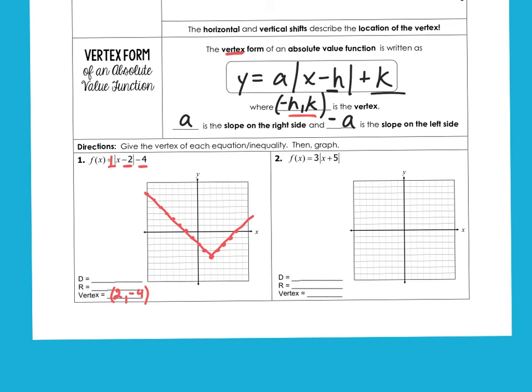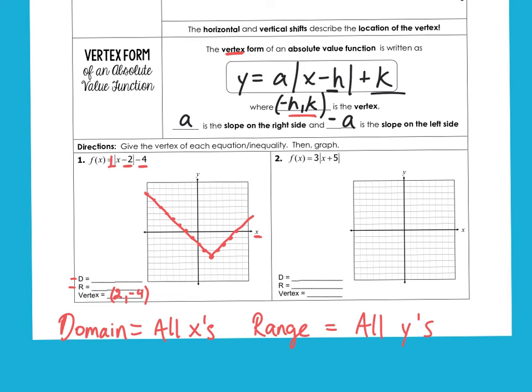Okay, now what it asks for is this D and R. What these stand for are domain and range. This is a super important part of today's lesson that we have not talked about. So domain, and write this down at the bottom of your sheet or somewhere. Domain is all your x's. So all the way across the x-axis, it just wants to know where do your x's start and where do they end. And then range is the same thing, but it's going to be all of your y's. So looking at your y-axis, where does it start and where does it end as far as where things are defined. So if we look, for our domain, which is our x-axis, where is it defined from left to right?